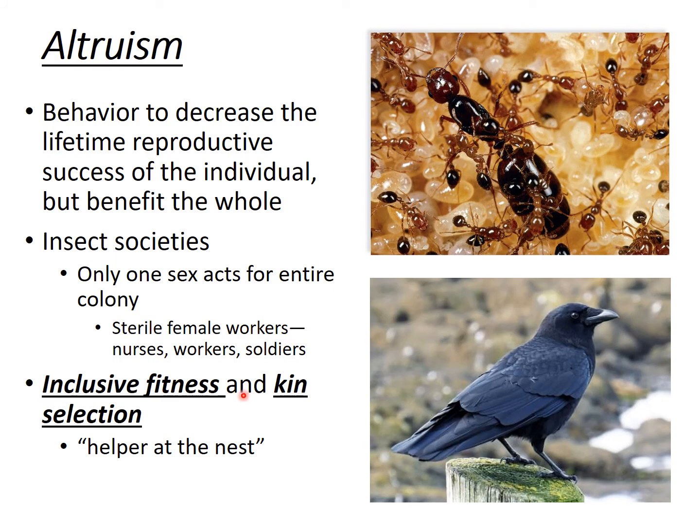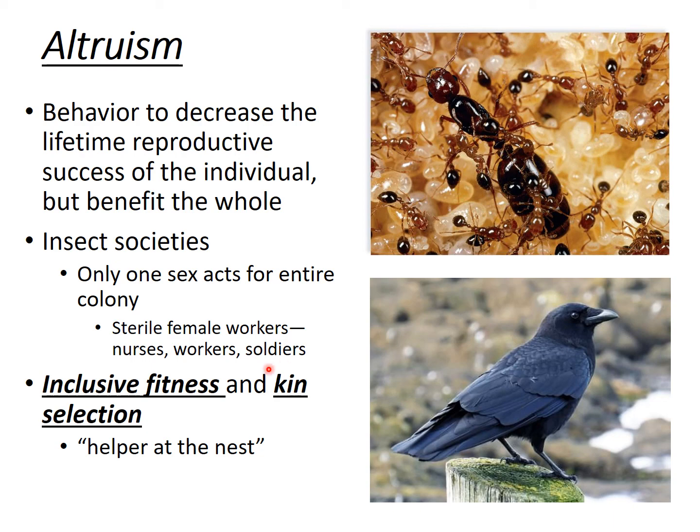Inclusive fitness is a definition of fitness that is the passing on of your genes to the next generation, both by direct reproduction, but also by the reproduction of animals that are related to you. So the theory goes, if natural selection is acting on genes that form behaviors, and your relatives share some of your genes, when your relative reproduces, that's essentially him or her passing on some of your genes to the next generation, even though you didn't do it yourself. So if you can do something that helps your relative pass on their genes, then you might actually be gaining some fitness yourself.